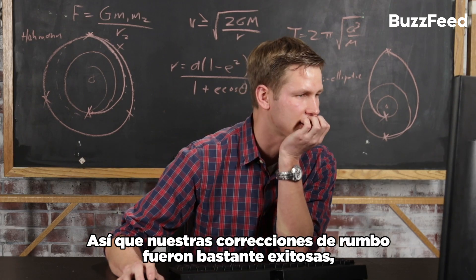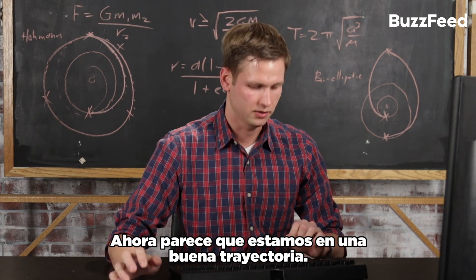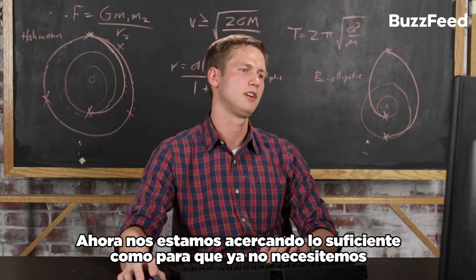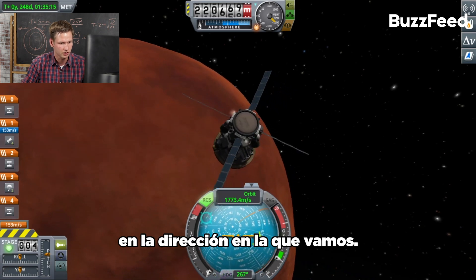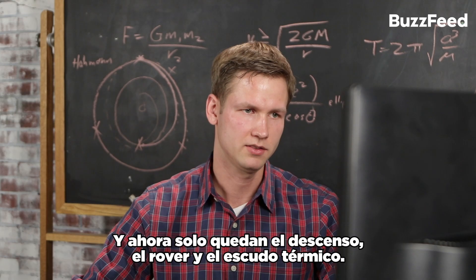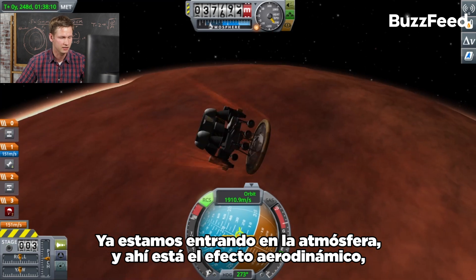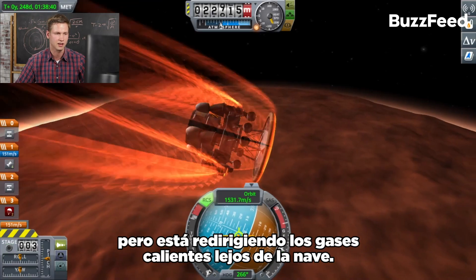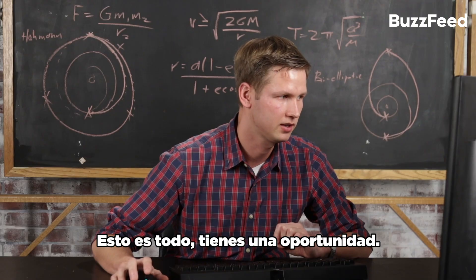Our course corrections were pretty successful — it's actually showing us hitting the planet if we don't do further corrections, so we're on a good trajectory. Look at that. It's beautiful in the game; can't imagine what it would look like in real life. We're now close enough that we don't really need the crew stage anymore. I'm going to point the heat shield in the direction we're going and separate from the crew stage. Now it's just the descent module, the rover, and the heat shield that are left. We're already entering the atmosphere — that's the aerodynamic effects — and we're generating a lot of heat, but it's redirecting the hot gases away from the craft. Looks like we're headed for some kind of low depression area. This is it — we got one shot.